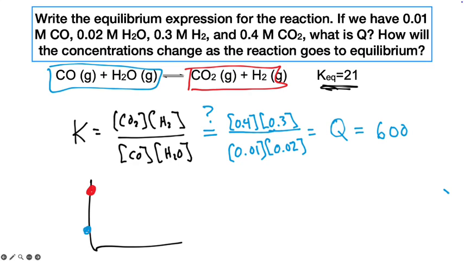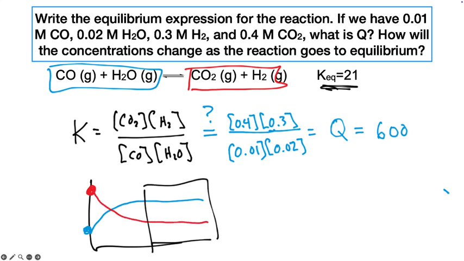There it is. Blue dot. Okay, our blue concentration is lower. Okay, are we at equilibrium? No. Okay, what has to happen? We need more reactants. Our K needs to get to a smaller value, which means my reactant concentrations are going to go up at some rate, and my product concentrations are going to go down at some rate until we've achieved our K.